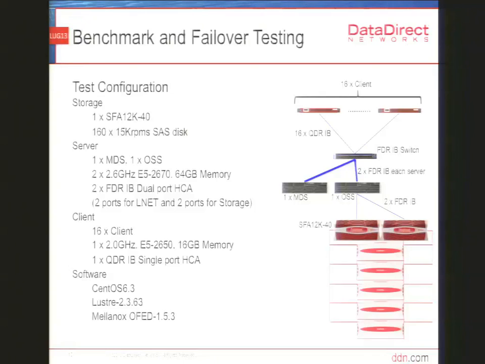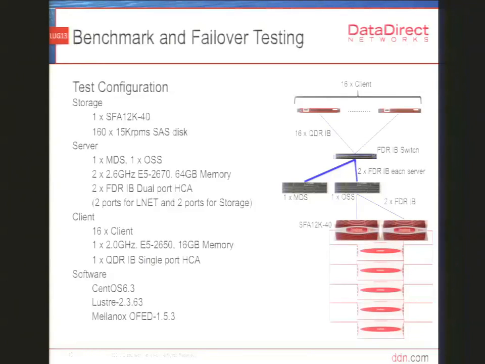So we ran some benchmarking on this configuration. This is the simple test configuration. We use the DDN SFA12K40 with 160 15K SAS drives. We just set up two Lustre servers, one MDS and another OSS, with two FDR InfiniBand cards installed per server.